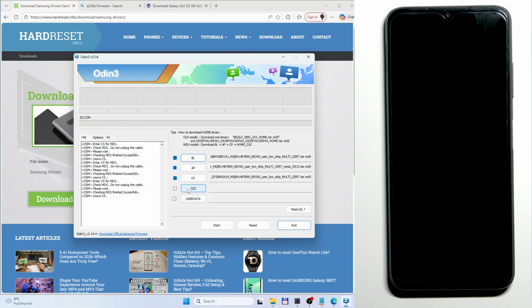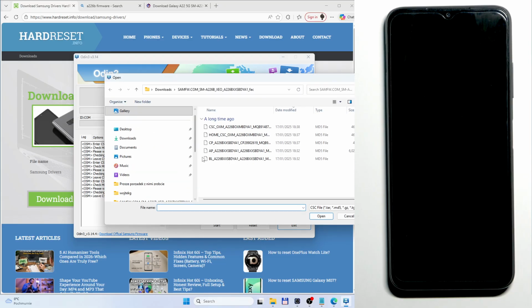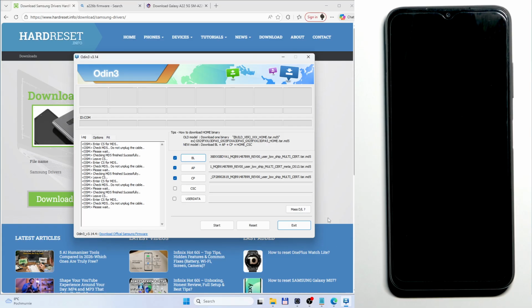And now the most important part, because we cannot make a mistake right in here, click on CSC. And we need to select home CSC, because if you would pick normal CSC, your data will be deleted. We don't want it, so we need to select home CSC. So select it, click on open.